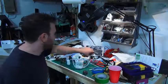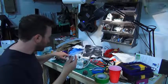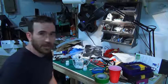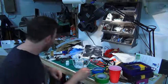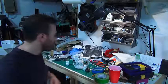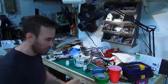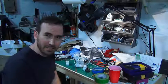All right, so for the connectors here for the respirator, I got these PVC pieces, but then I also have these little cannons that I was going to use for the truck model that I wound up not using. And the pattern on it is actually great once you take the actual cannon off. It has that texture and design that's very similar to the one on the respirator. So I'm going to attach those and then a piece of PVC and connect the hose. But that actually is kind of a neat little find, or a neat little happy accident, as Bob Ross would say.